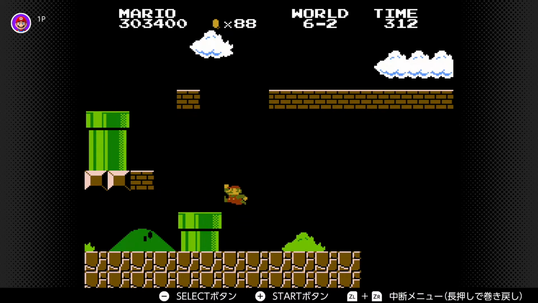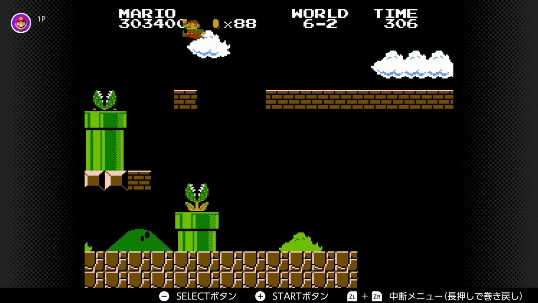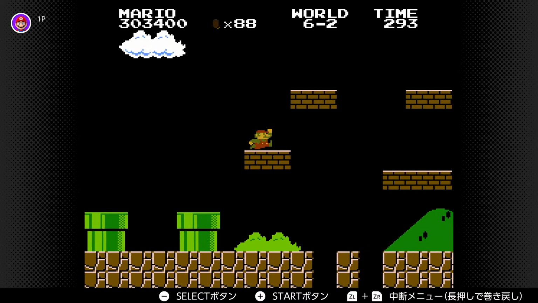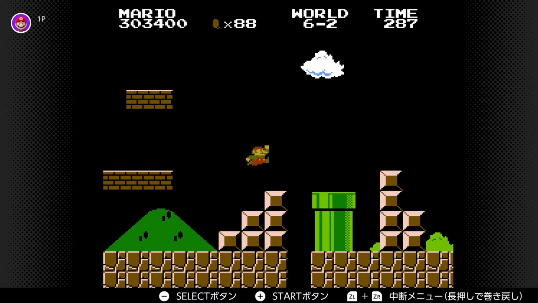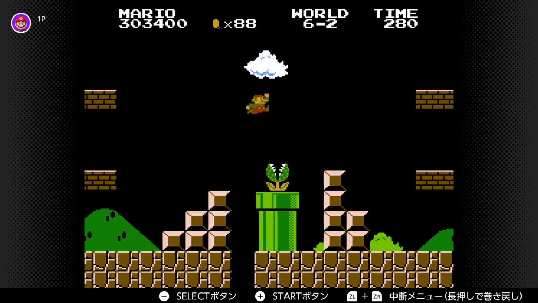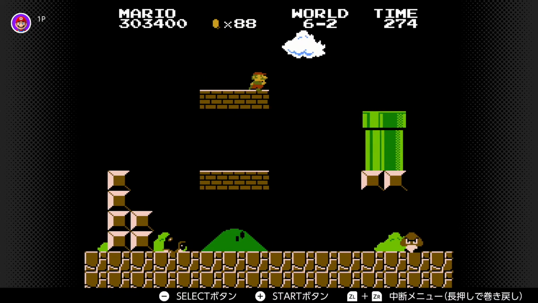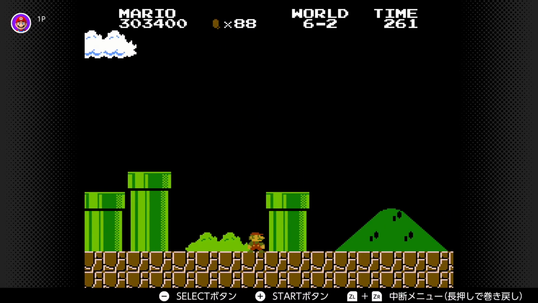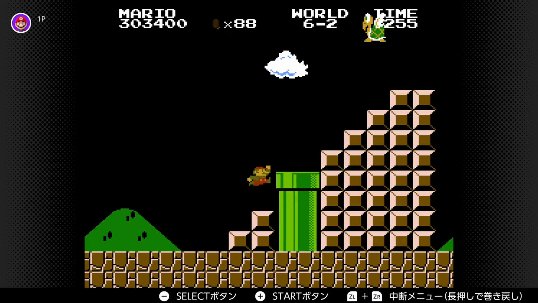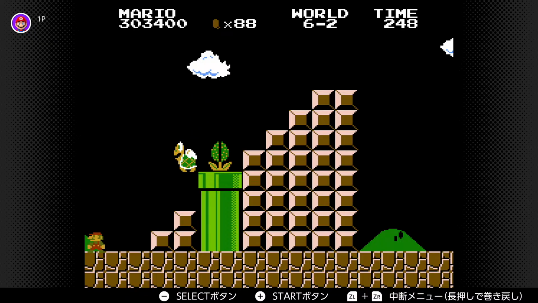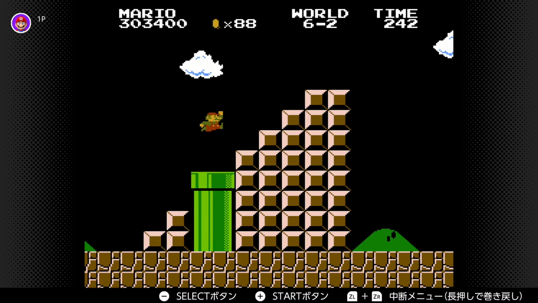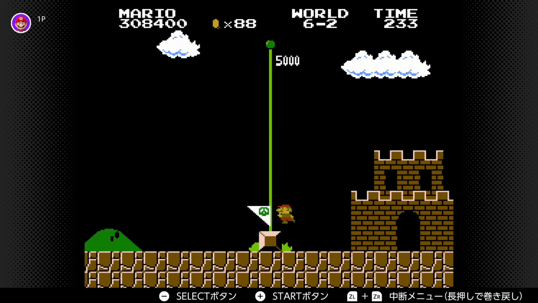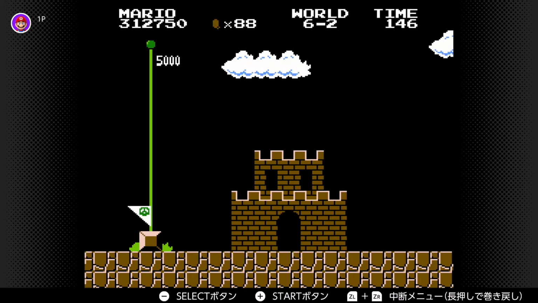Okay, this time I already know that I have to go up here. Let's avoid all these plants in these pipes. Oof, barely avoided it there. Oops. Nope, this wasn't smart at all, even though I knew it was coming. Okay. Wall jump. Nice, the top. And we're done with word 6.2.